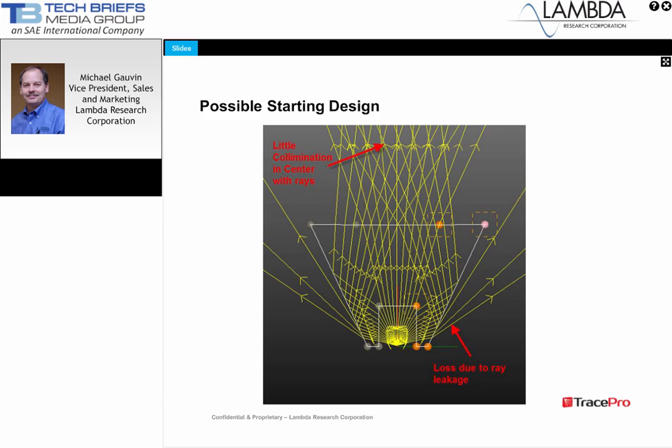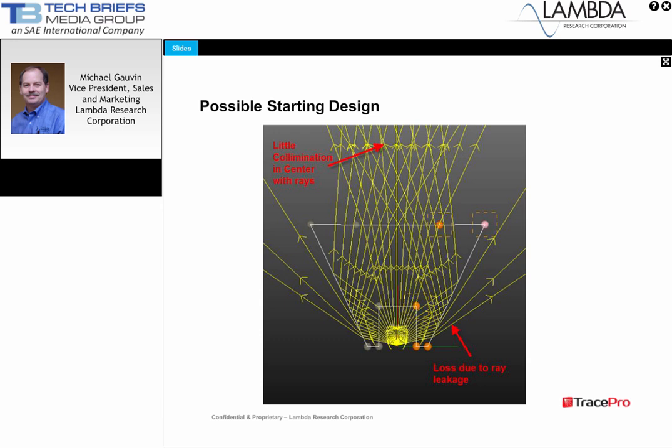So let's look at a possible starting design. We've got a wedge, so we're starting with a wedge shape here. And we have a little cavity so that we can place the lens right on top of the LED, which is probably going to be surface mount. So there's some area that is open around the LED. And for the sake of looking at the starting design, we'll say that it's a point source with a large angular emission. And we'll look at the rays in an interactive ray trace here. So we can see that we're getting most of our light out the exit surface, which is always good.